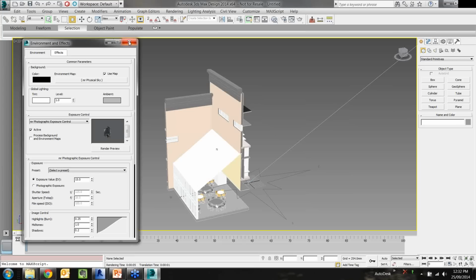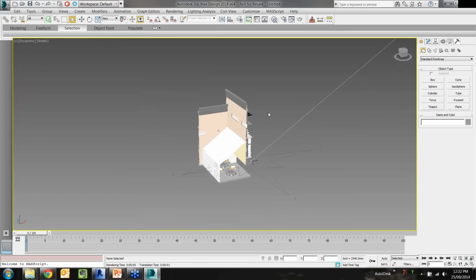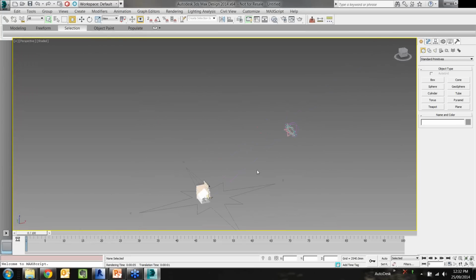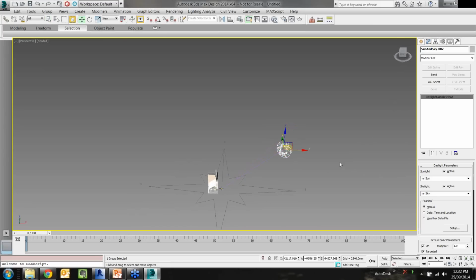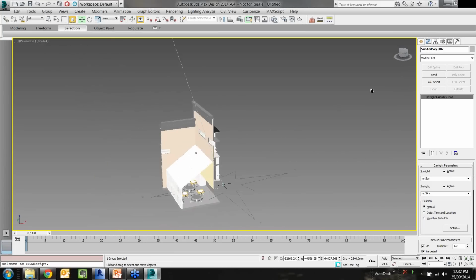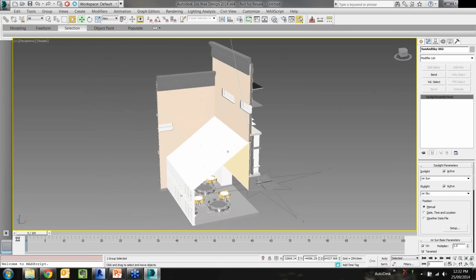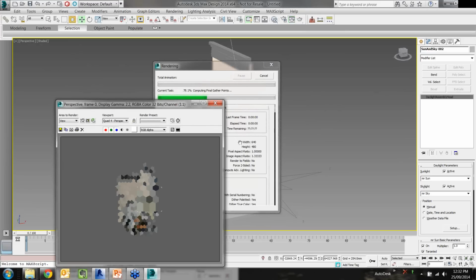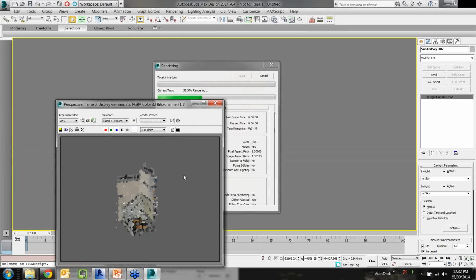The exposure looks okay, but my sun is in the wrong position. It is off to the left rather than off to the right, and I'm not being overly accurate, so I'm just going to move that over to the other side so that the shadows come in the right direction, and then I'll run a quick render just to see the type of result that I'm going to get once I go online there. And that's starting to look okay. A few shadows in there. Materials are looking fine in the background there, so that's going to be good.